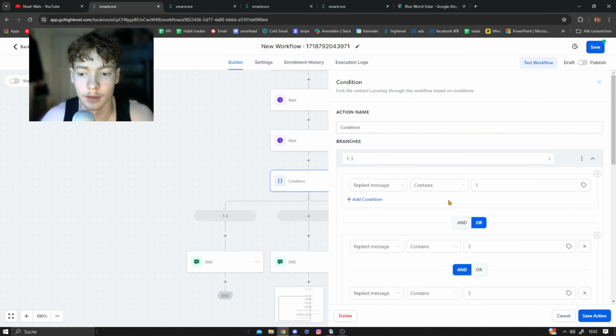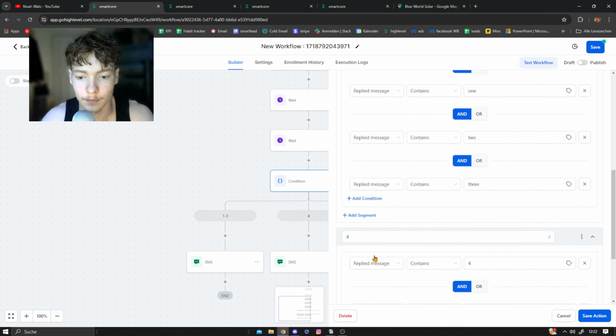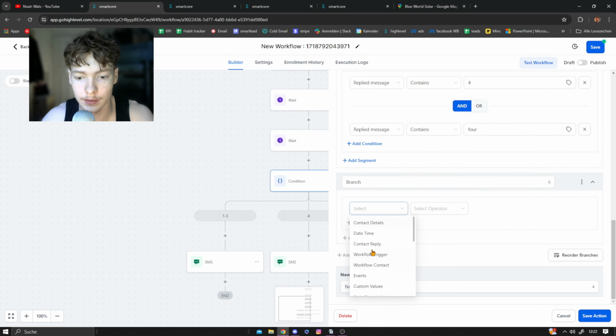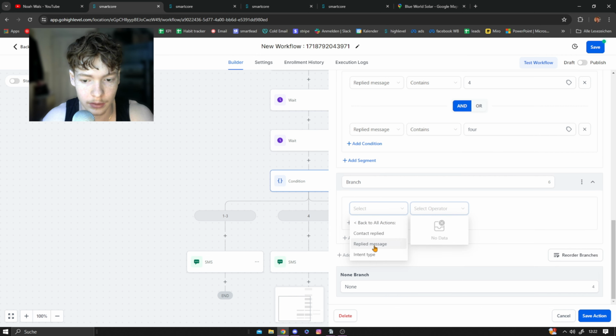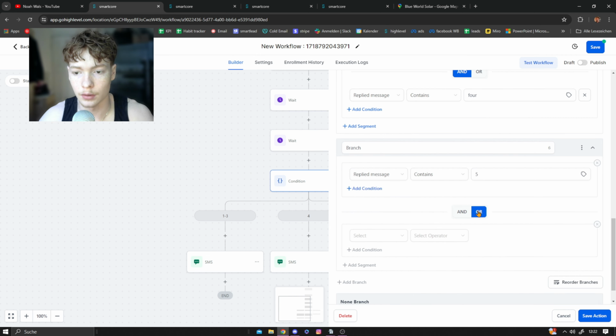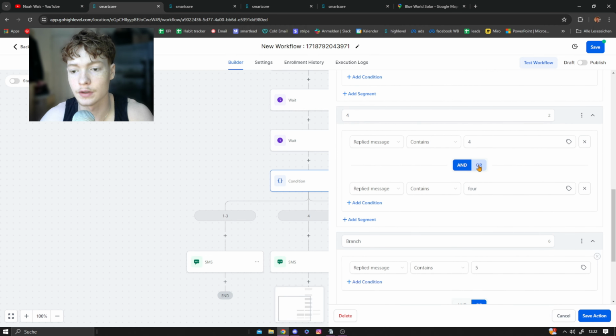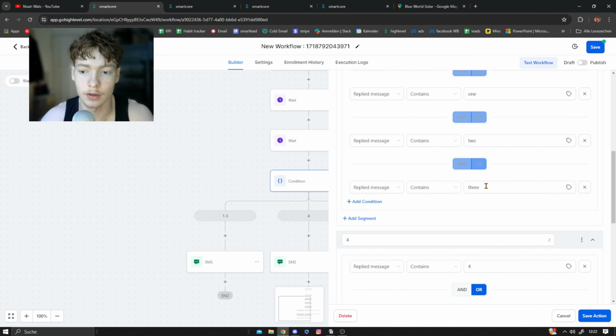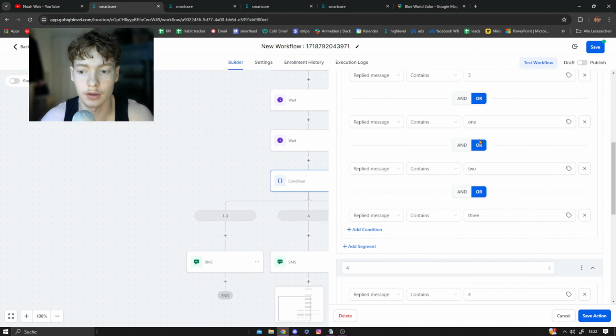And now, this is the important one. We add another branch, and this time it's contact reply, replied message contains 5. And it's very important to always click or, not and, because and would mean that they have to reply both 4 and 4 written out. So you always want to have or. I also made the mistake here too.